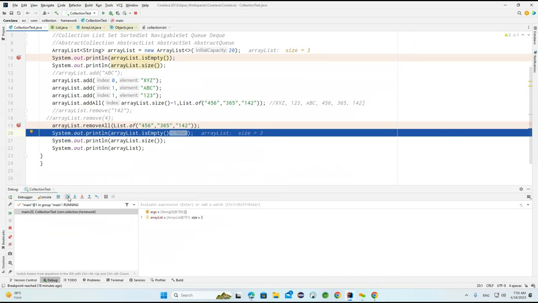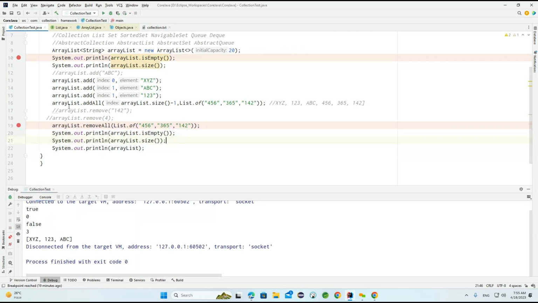So removeAll is a simple one. First it is going to check with contains whether the objects are available or not in the main ArrayList object, something like element data. Once those objects are available, based on the index location, those objects are going to be removed. So this is what we need to understand regarding this particular removeAll.